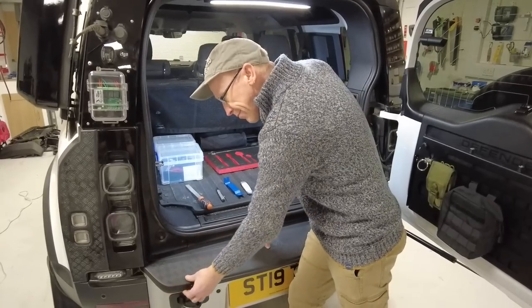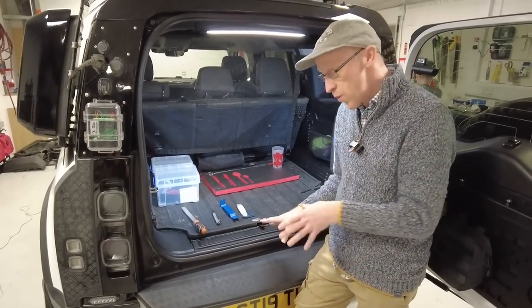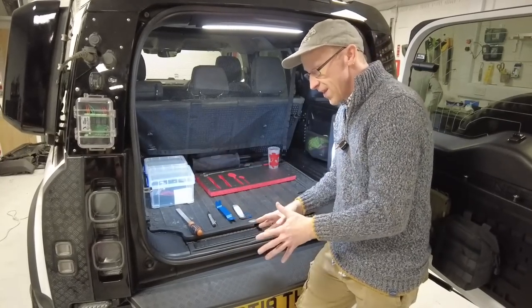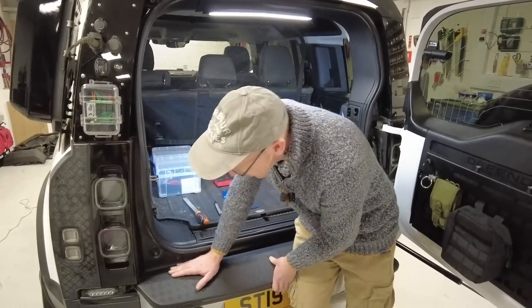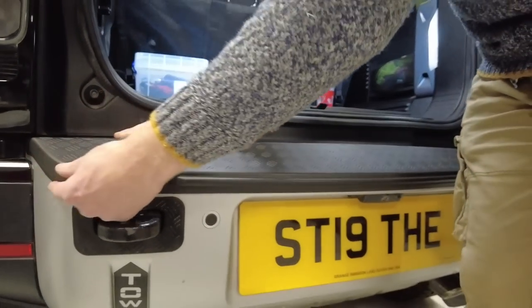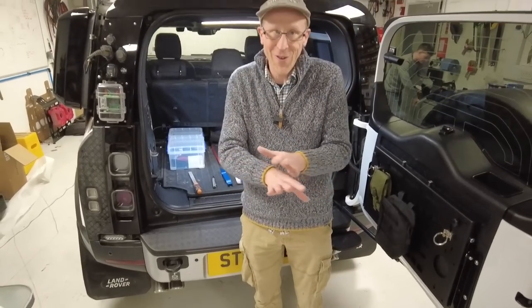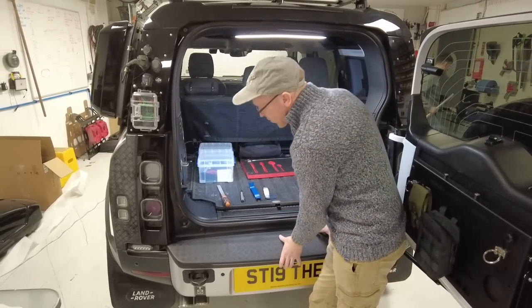So I could have said to you, well, it's for water to drain out. Now, Tyler did say, well, when we took the 3D printed one off, which was a precise, accurate fit for our vehicle, there was water trapped under it. So if you look, we do have a slight overhang around here. Don't look too closely. There is a slight overhang here. It's like a water drip feature. Now, it's only a cover, so don't panic. It sits there, it will protect your bumper. Right, so let's fit this.